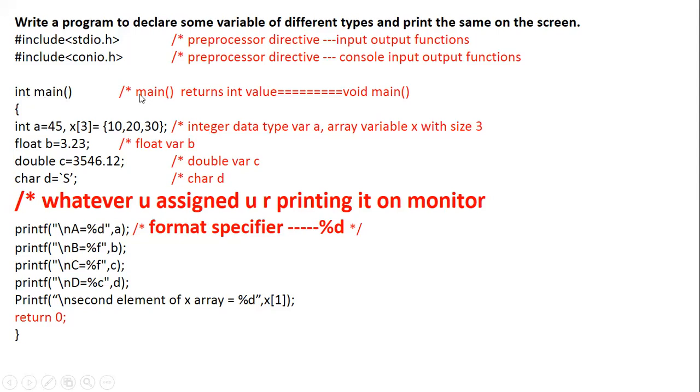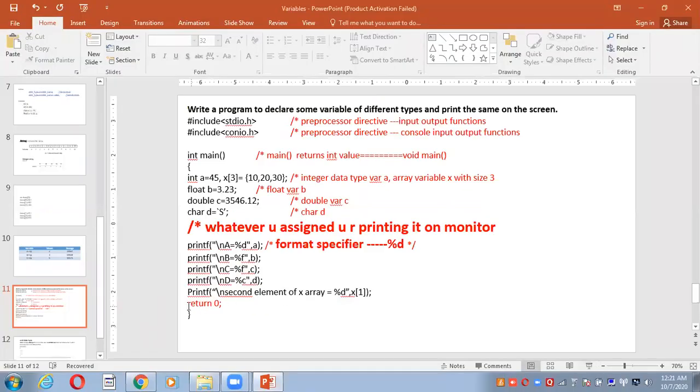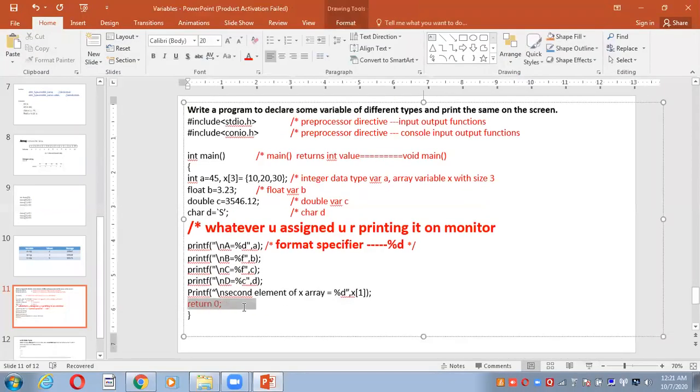The next line is the integer main function. This indicates that the main function is getting started. We have written a keyword before that, called integer. It mentions that the main function returns an integer value. If we write the statement void main, that indicates that the function is not returning any value, whereas with integer you have mentioned that it is returning some integer value.